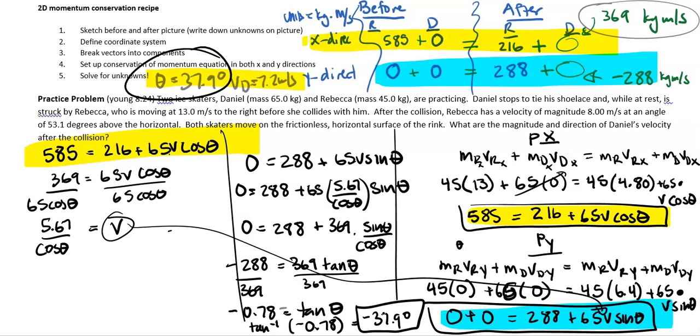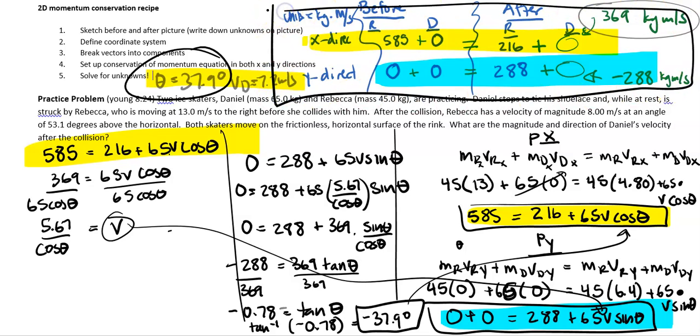Cool. If we want to solve for the velocity, now all we need to do is just go ahead and plug theta back into an equation, solve for velocity. It shouldn't matter which way you do it. So that's just another way to do it. Cool. And again, it'll totally be your call how you want to solve these problems. I like this first method we did with the X and Y momentum tables because I think it's a little more conceptual. However, you're totally welcome to do it more algebraically, like what I did below with sine theta, cosine theta, all that good stuff. But both ways, same idea, just a different process.